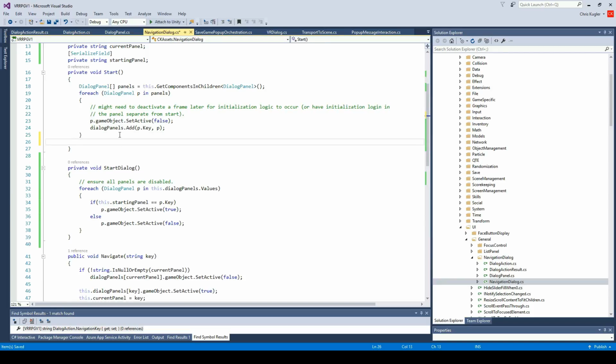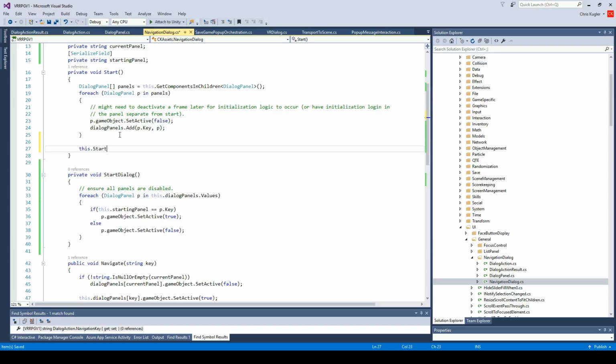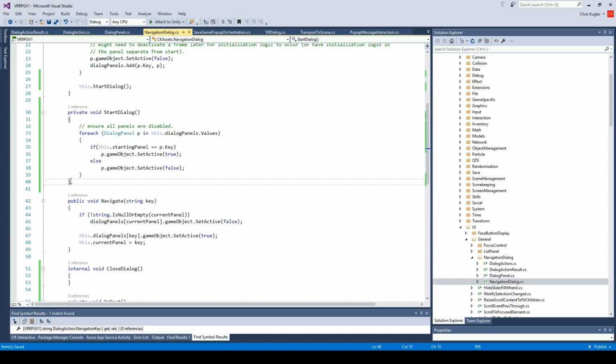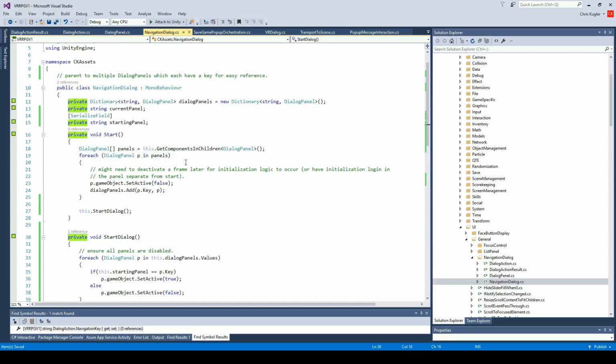Yeah, go past me, you can do it. And obviously I don't really need to tell you what that is. The first thing the dialog is going to do is swap itself over to the initial dialog.